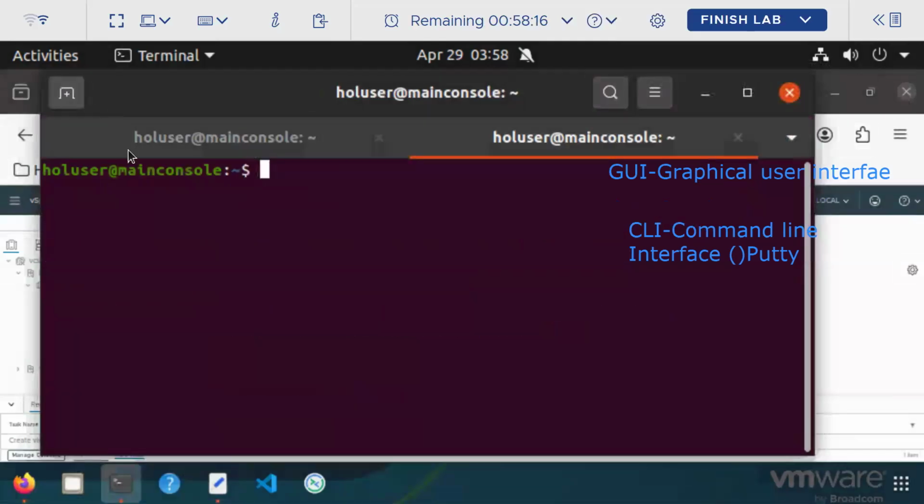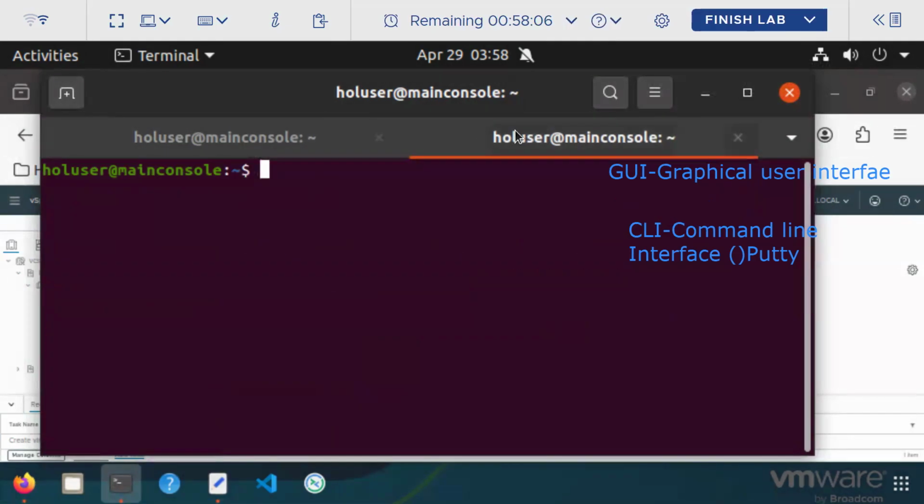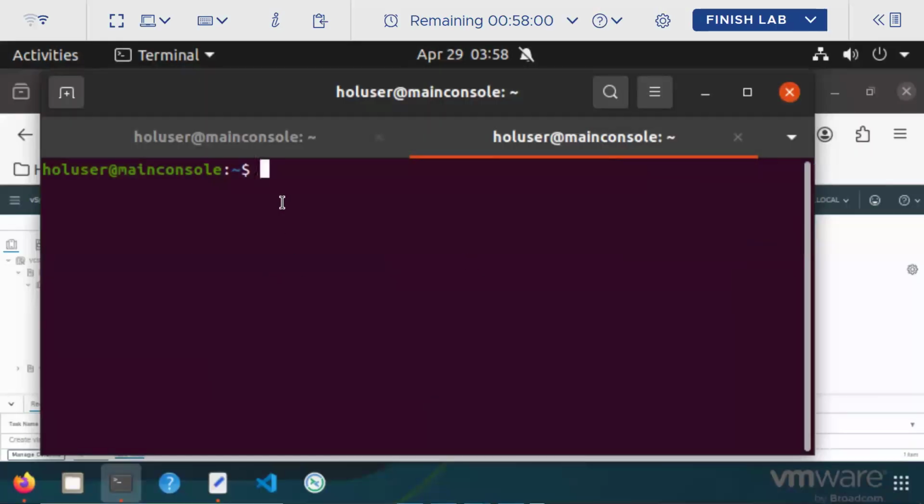In real time, we will not use this. Here it's very simple, I already logged in. You will not use this process in real time, but I will show you through Putty how to access. But here I'm going to do SSH.